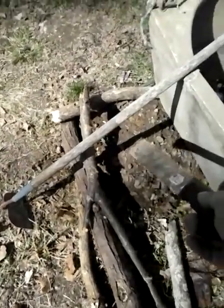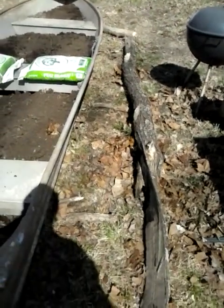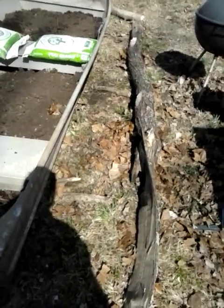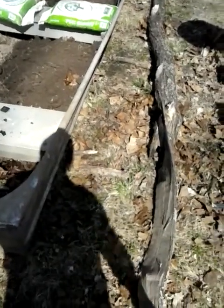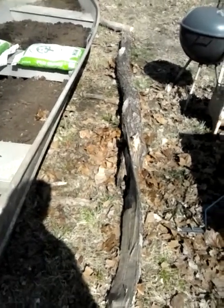I've got some ginger planted here, and I'm going to get some more ginger for this area here. And then the area up by that side of the boat is going to be basil and a few other herbs. What do I have? I got basil and rosemary, and we'll think of a few other things, and just have a nice little herbal garden around the front end of this boat. And that'll give me enough room to get in there and harvest and dig up potatoes and still be able to have herbs growing by the outside of the boat.